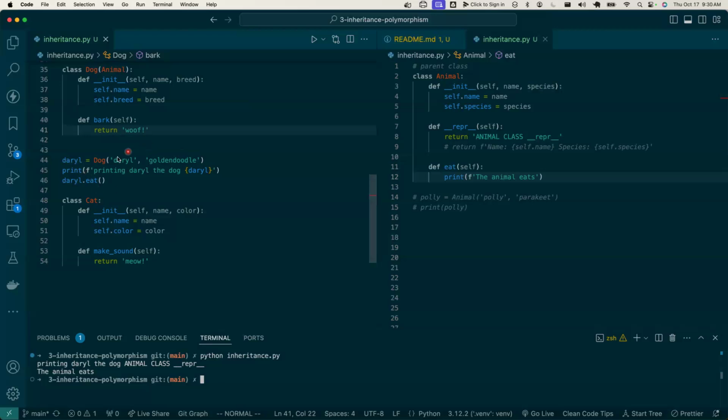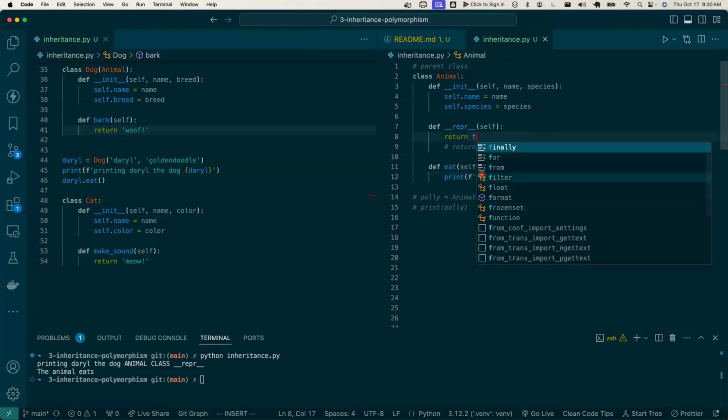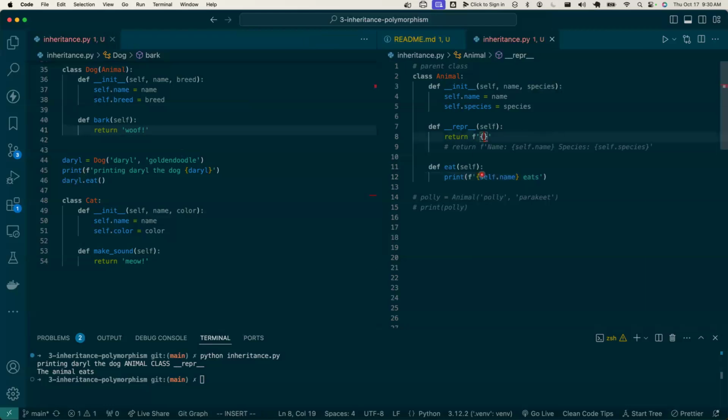When we create Daryl the dog, if I change this to be Daryl eats, and if I change this to be I'm an animal named self.name, is this going to work? Let's see. So this actually works great.